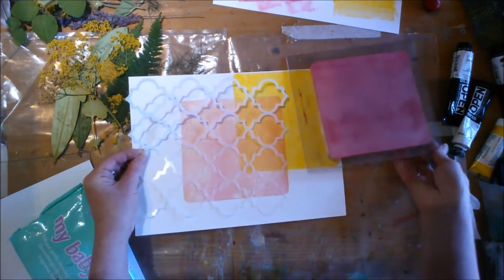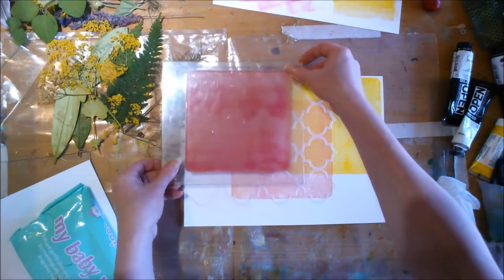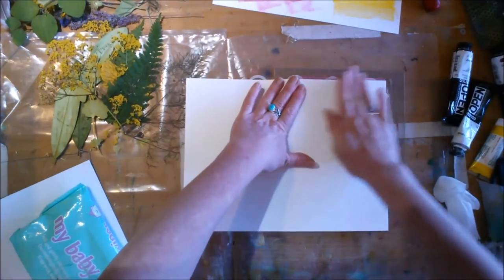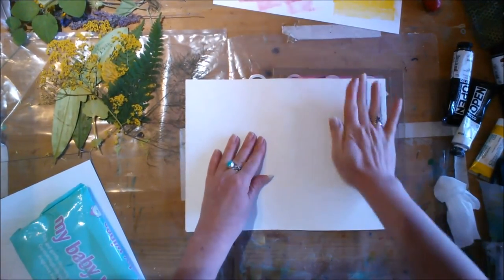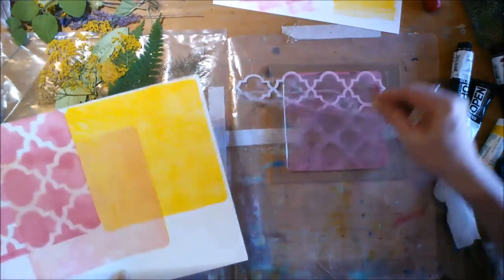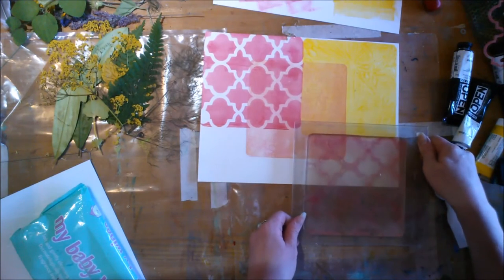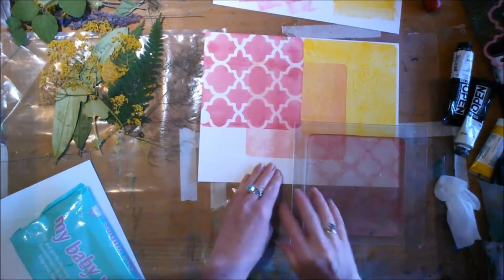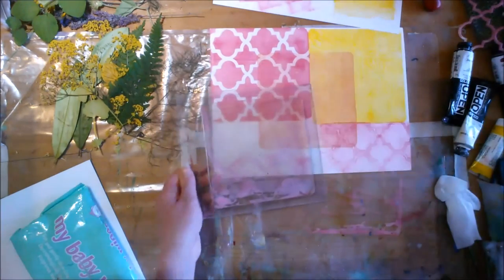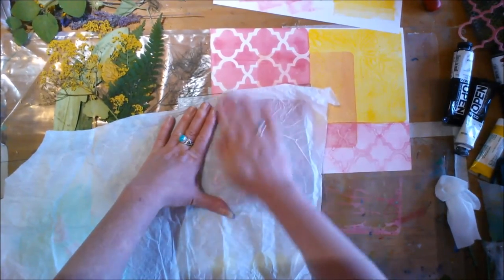I'm going to put my stencil on the paper rather than on the plate because I'm going to be turning it over, so it's easier to do that. Otherwise, it could move. You always get two prints from a stencil. The pattern and then the ghost print. You could use that elsewhere. I'm going to lift the rest of that up with a piece of tissue paper because I don't actually want that on my picture.